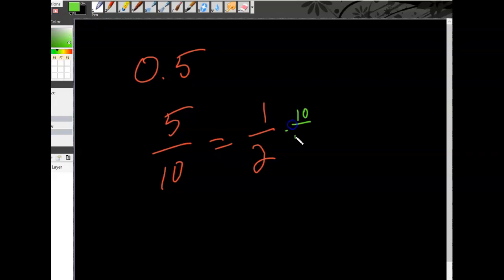What if I multiply the top and bottom by 10 over 10? I'm multiplying it by 1, so I'm not changing its value. I could turn that into 10/20ths if I wanted to. There's an infinite number of ways to write 1/2. There's not really a lot of decimal ways to write it. The only other decimals you can write would be by tacking on zeros. But with fractions, you can write it an infinite number of ways.